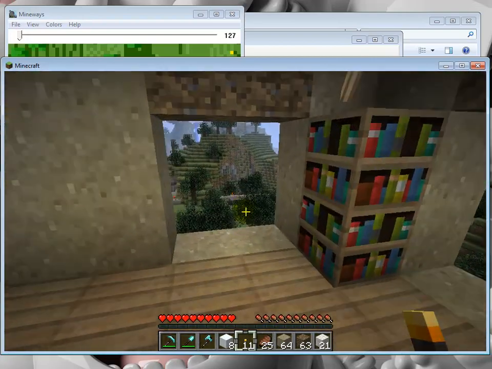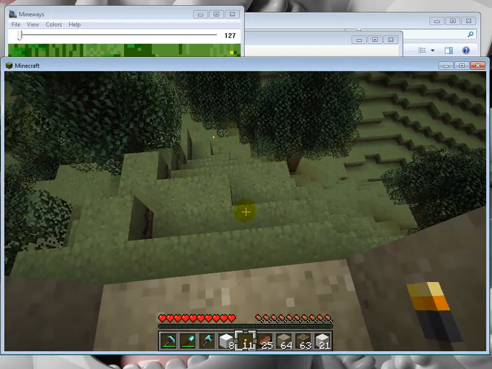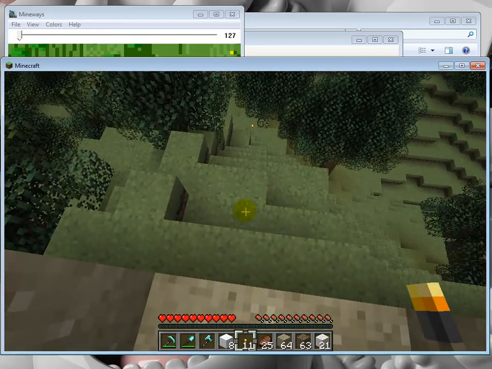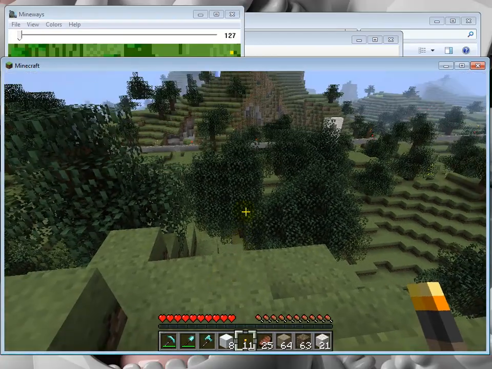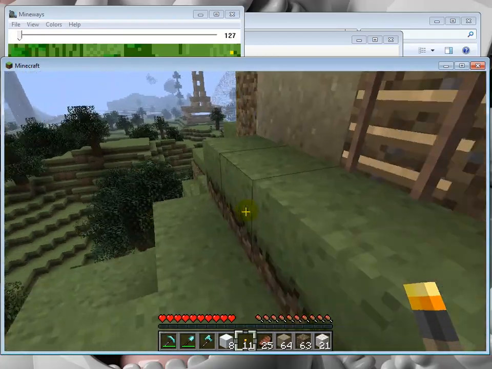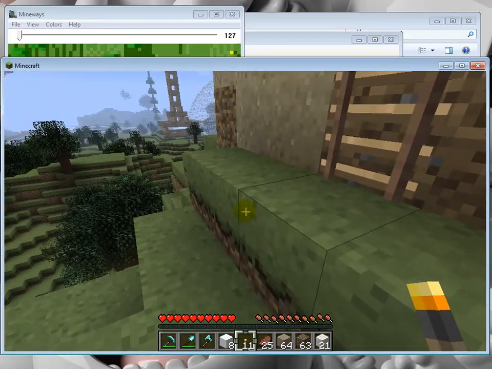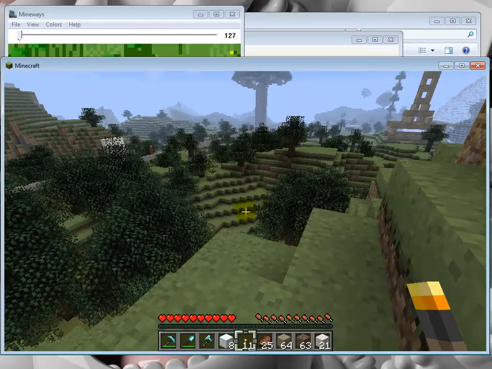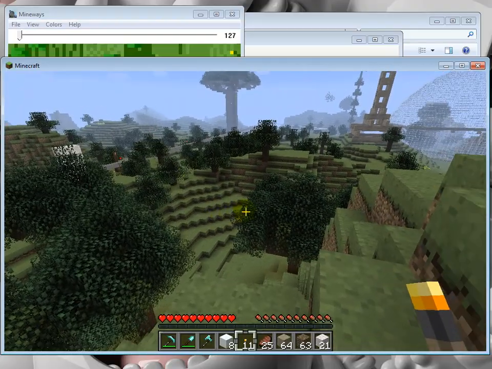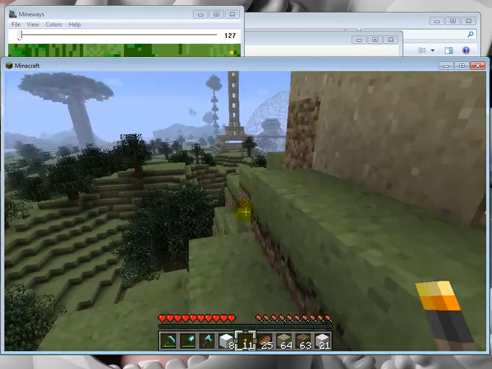But that's a giant pain. Luckily, there's a feature that can help with this. Basically, what you need is to seal off the entrances to the basement. If you can make the basement a total bubble, something that's totally enclosed by dirt or whatever, then Mineways can seal off that area and fill it up and get rid of it, basically.